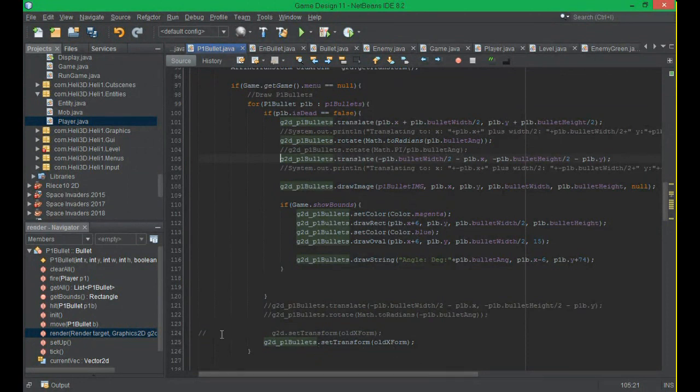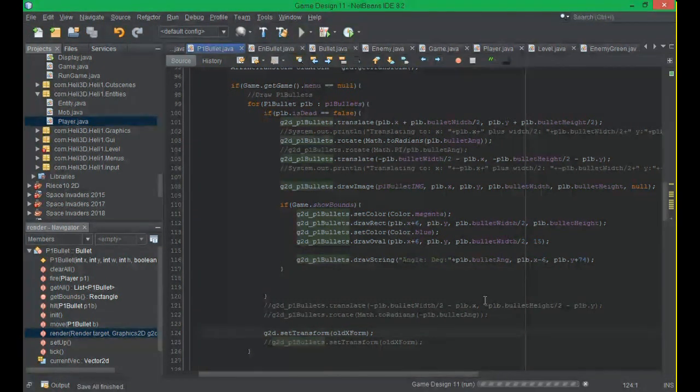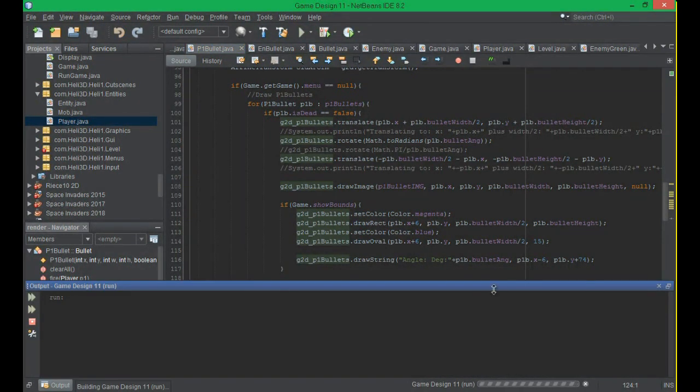So our bullet translate here seems to cause a problem. Then maybe we'll have to rotate it again back to a previous angle.